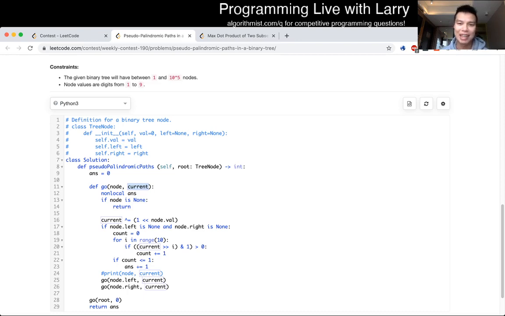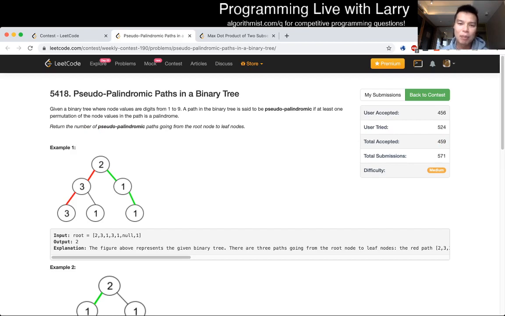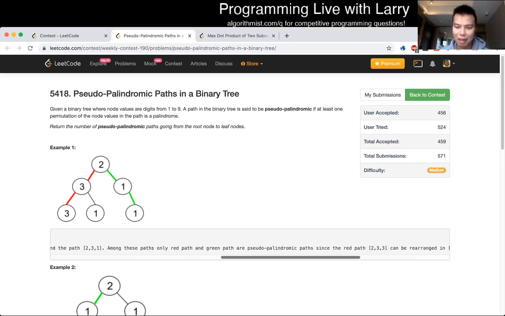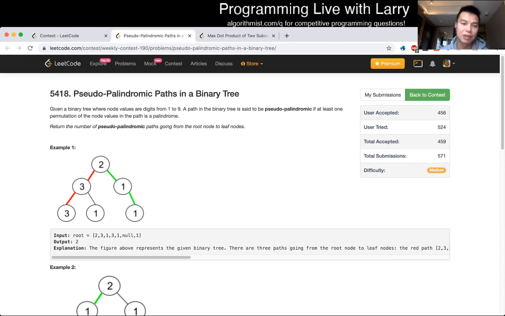And why do we keep track of a set? I think I skipped ahead a little bit, because pseudo-palindromic, what does that mean, right? It's also kind of terrible, because I guess they explained it okay, but the words were a little bit hard when I was solving the problem. But the idea is that you have some path, and the values can be rearranged into a palindrome. Some of this requires practicing with palindromes, but from that you get the idea of how you construct a palindrome.